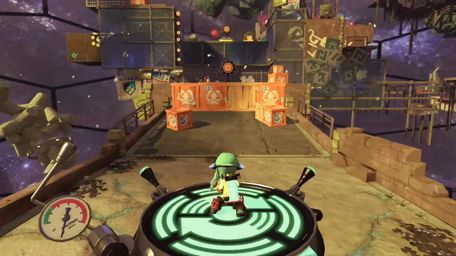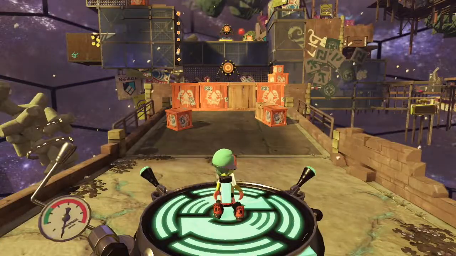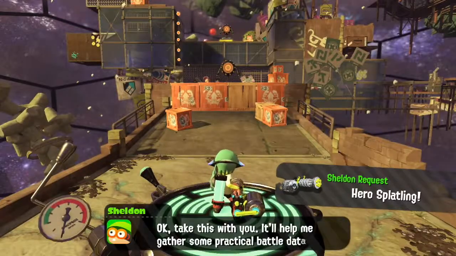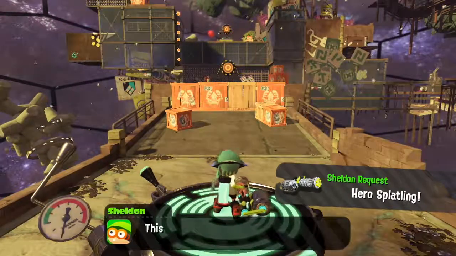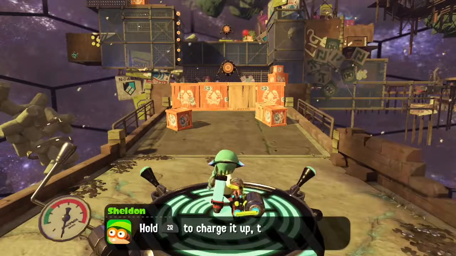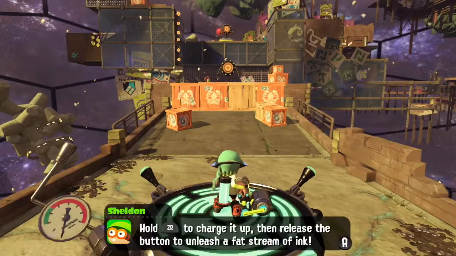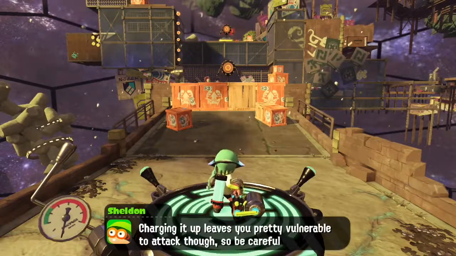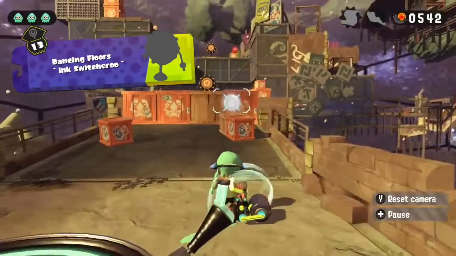And we have another Sheldon's request here. It's the Hero Splatling. This thing can turn you into a one-squid army. It's a Hero Splatling. Hold ZR to charge up and release button to release a fat stream of ink. Charging up leaves you pretty vulnerable to attack though, so be careful.